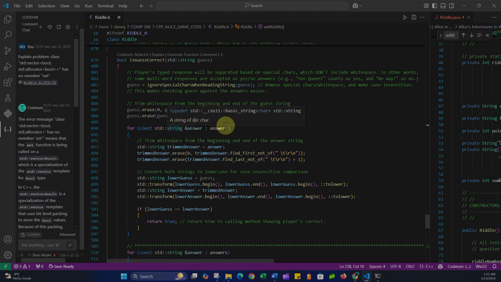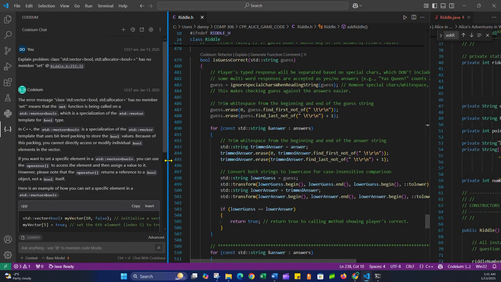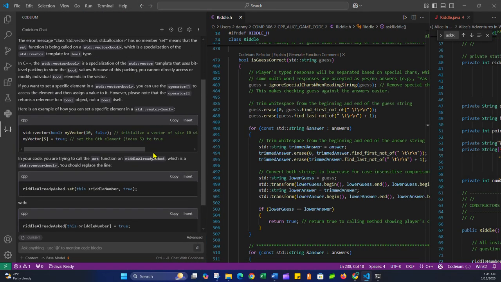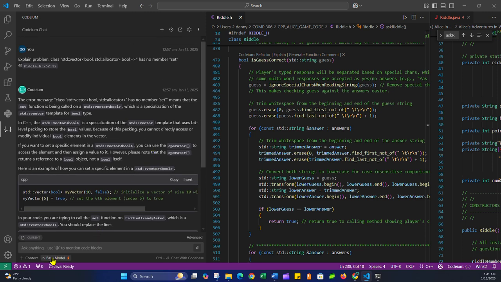I'm giving each element the name answer. But here immediately I take answer and assign it to this new string variable trimmed answer, which is not really how range-based for loops work. And I pulled this up to show that. Oh, this is not what I showed.